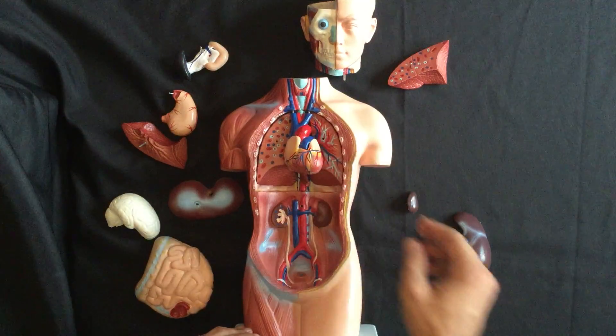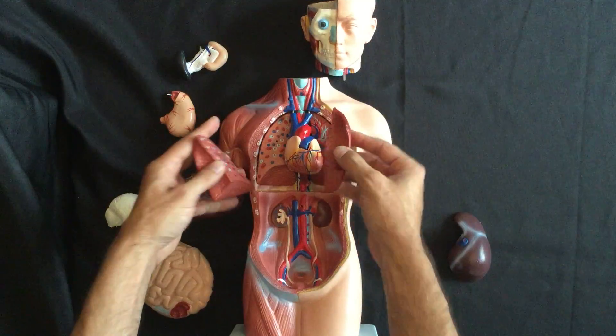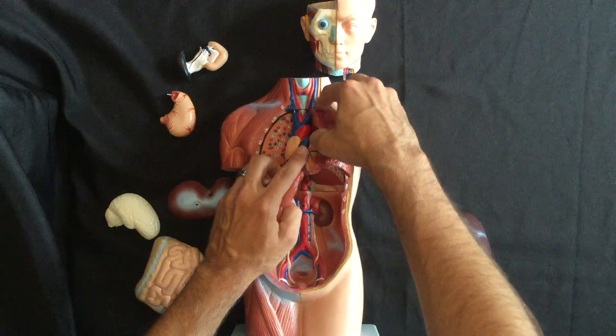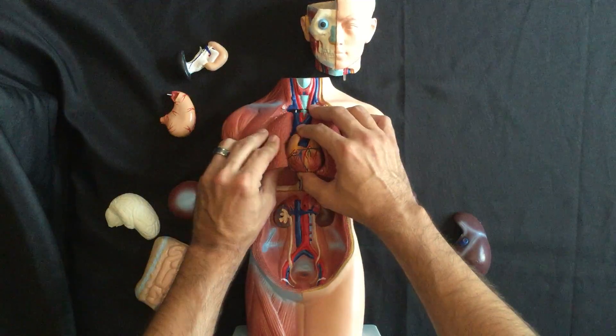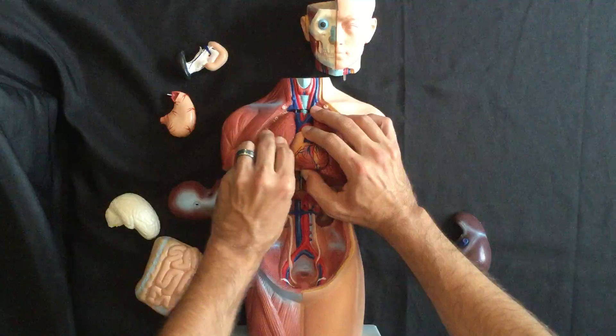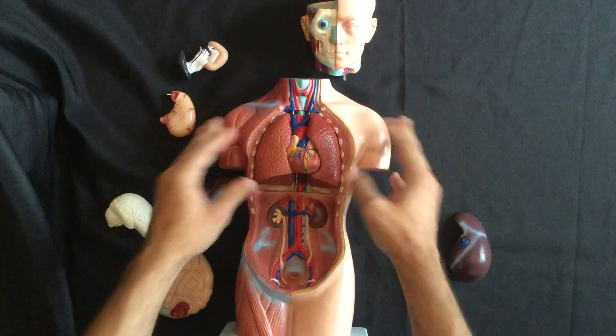Most of this is set up now. We have the other parts to the lungs that have the small pins on them — those are going to go in on either side of the heart. Lift up the heart just a little bit to slide that in, and slide in the last part. Now the upper part of the chest cavity is complete.